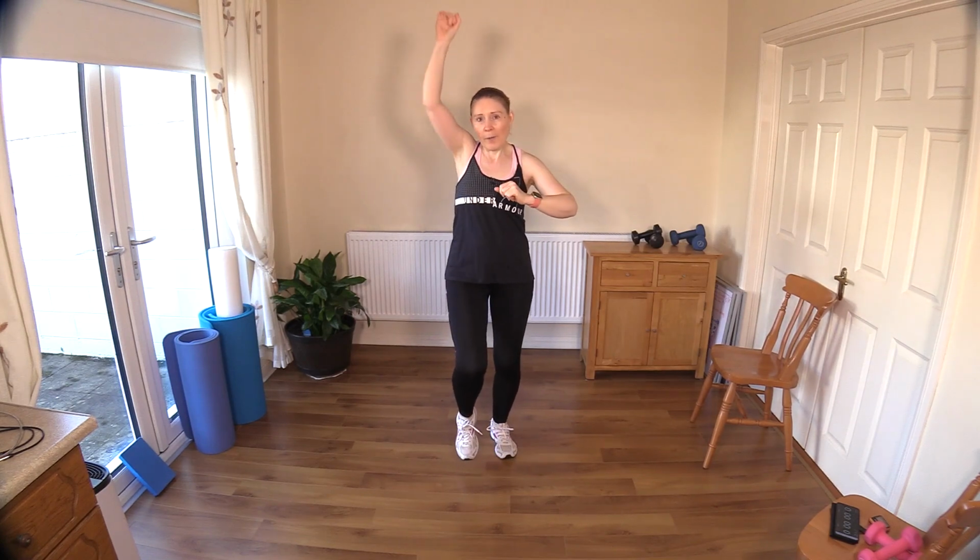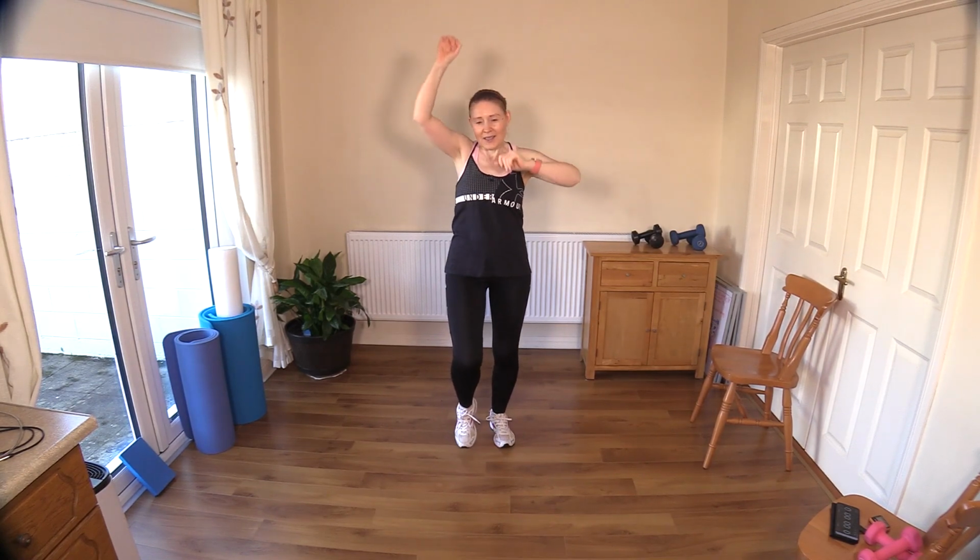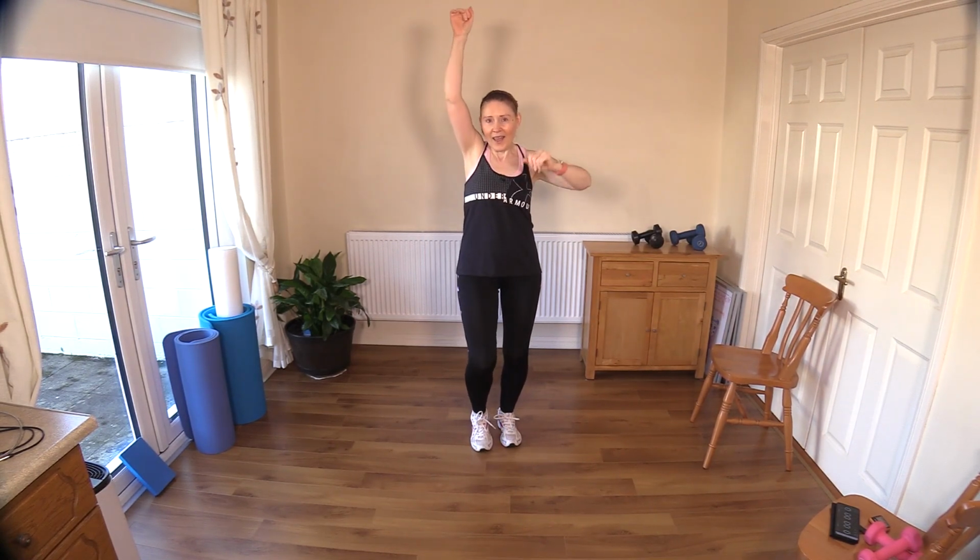Little small move, small range of movement if you find that's too tricky for you. Punch and punch. Good. 10 more here. 9, 8, 7, 6, 5, 4, 3, 2, and 1.